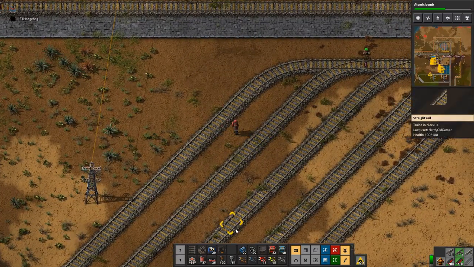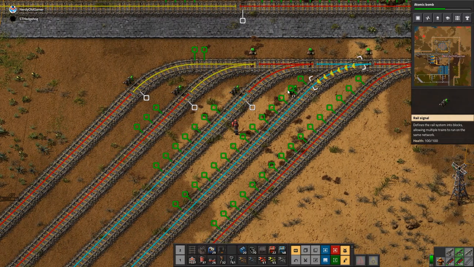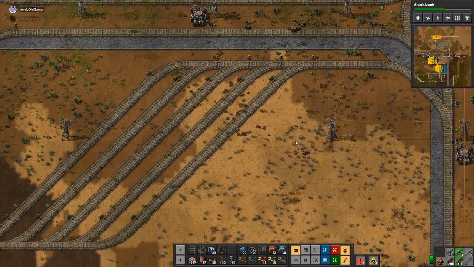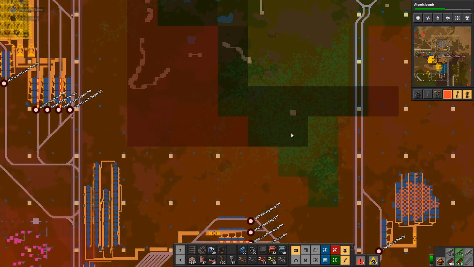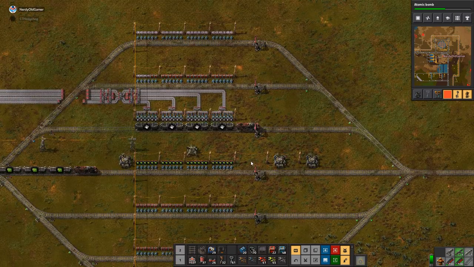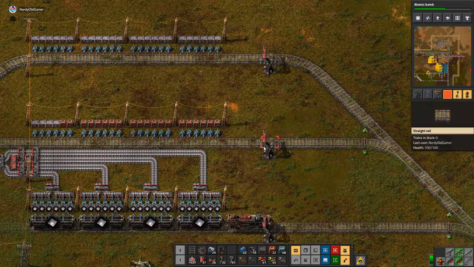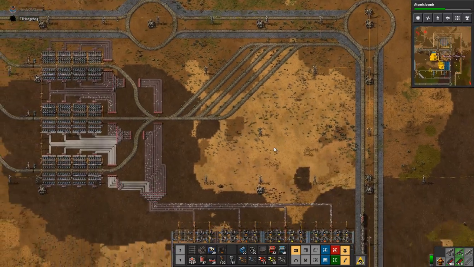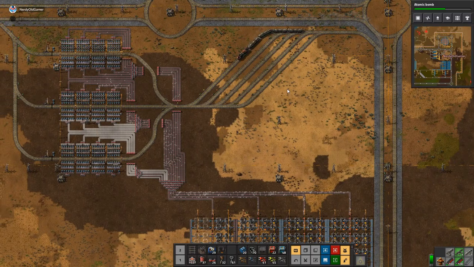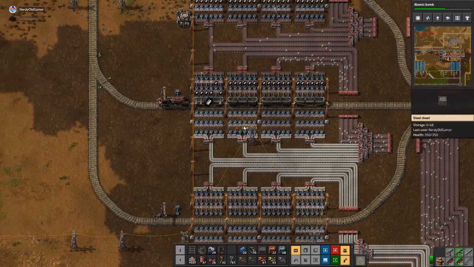Still not sure. Do you need the chain? I don't know. But is it going now? It is. Well, it's not here anymore, so I guess it's going somewhere. Okay. Is that a good thing or is that a bad thing? I hope it's a good thing. Yeah. We are picking up steel.